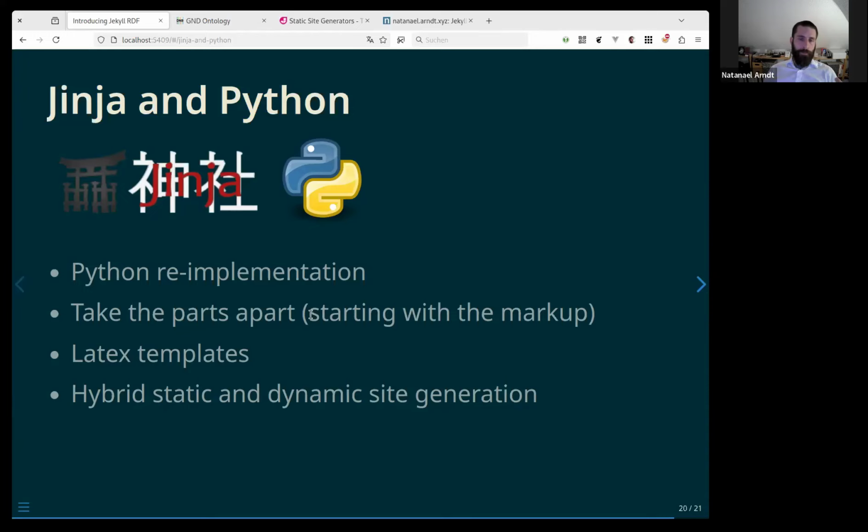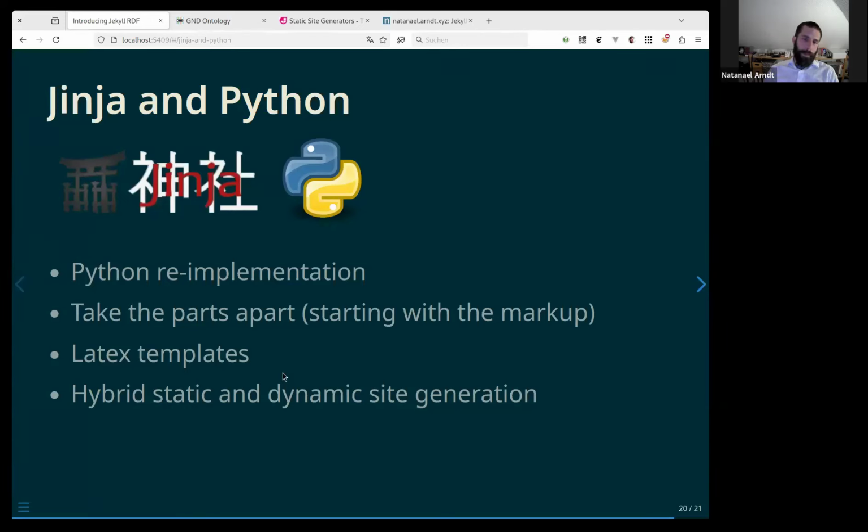So I don't want to have these 3 steps as one thing in this Jekyll RDF extension, but I would like to have this markup part separate so that you can also use it as a command line tool, for instance, in combination with LaTeX files and LaTeX templates, so that you can do this form letter thing with LaTeX and fill the graph data into your LaTeX template.